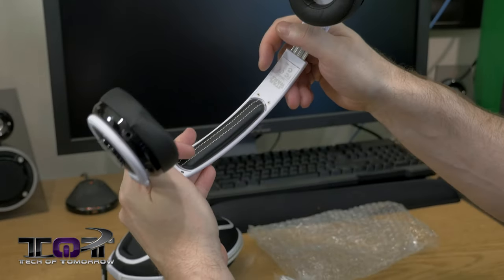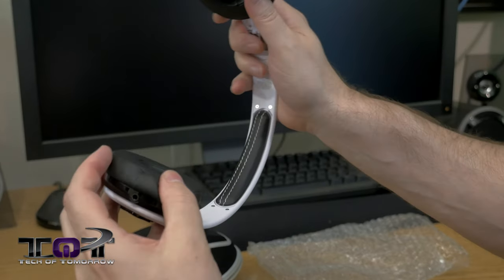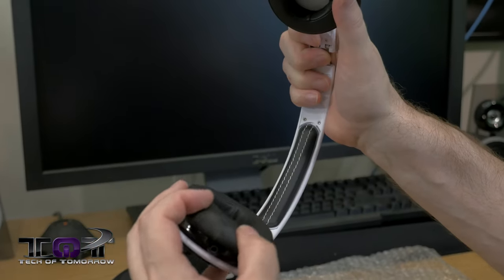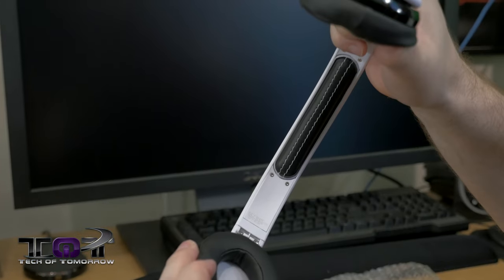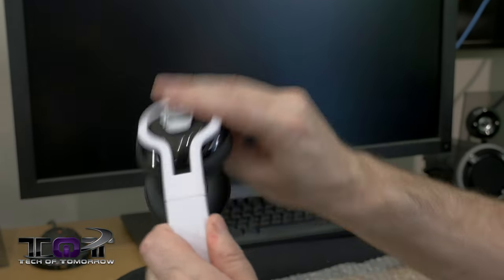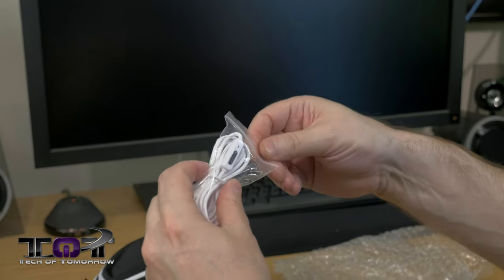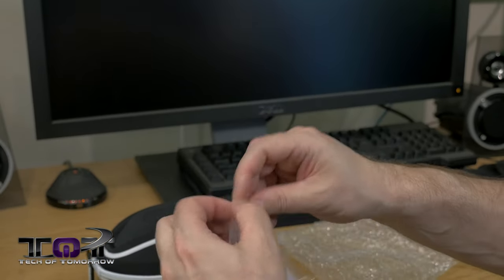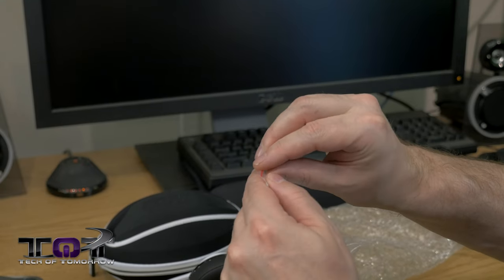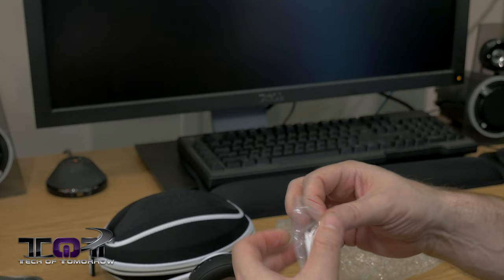In the center, we see a single padded band that's going to go on the head. Then we see the two cups. Inside of here are the 40-millimeter drivers, one on each side. They're flexible for folding up, as we saw before. There is a cable right here with a microphone attached to it as well. So you could be listening to these, and while you're listening to these things, you could answer your phone or whatever that you need to do.